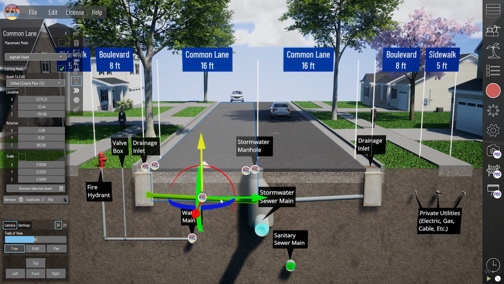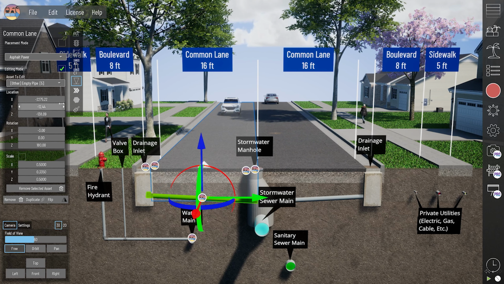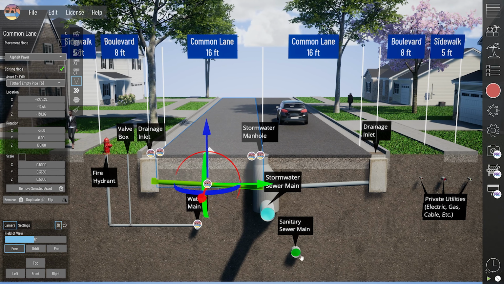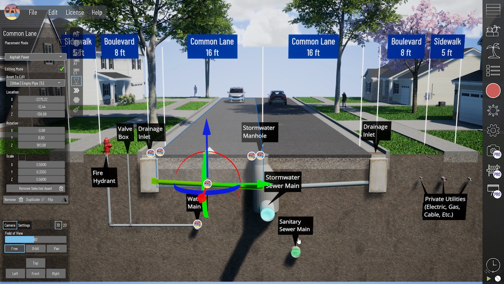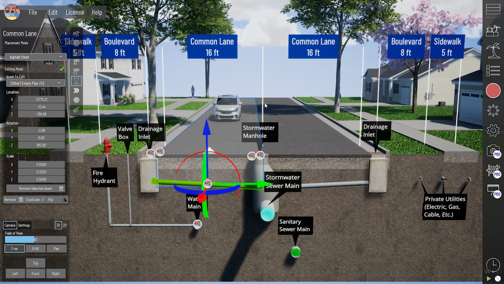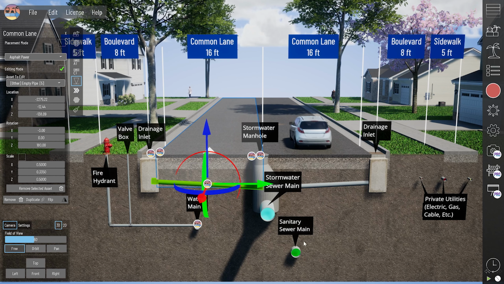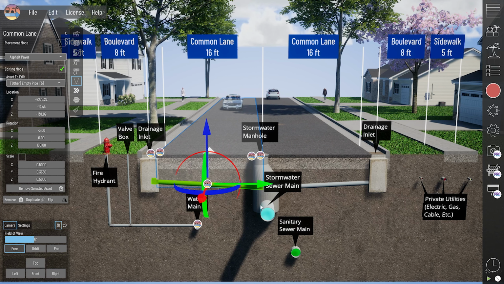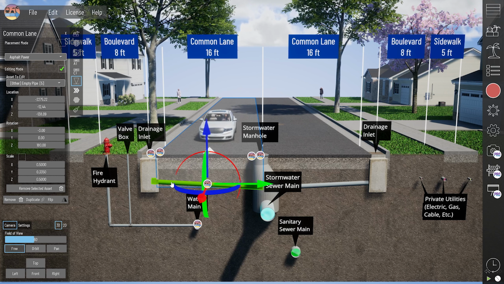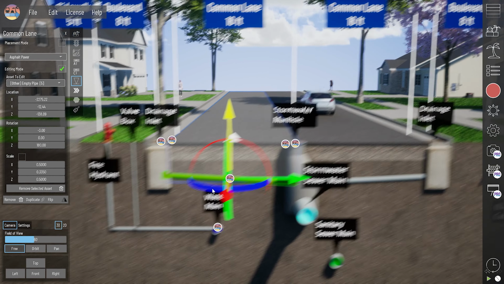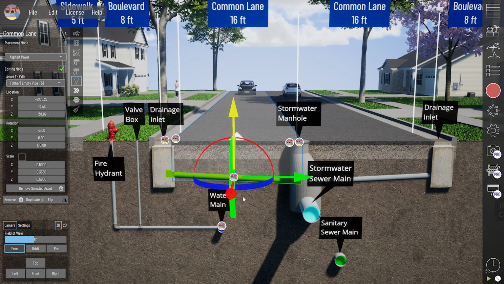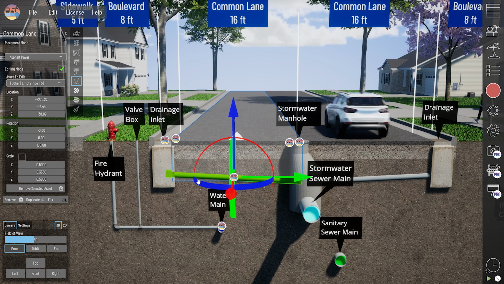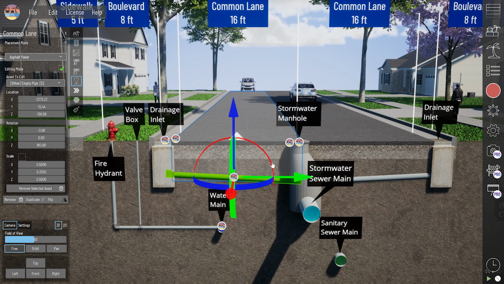One of the big ones that is new to 2.4 is this empty pipe, whereas our previous underground pipes, like our sewer mains here, are limited to basically non-sloping orientation where you can rotate it, but just on the Z-axis. Now by adding an empty pipe, we're able to place it as an asset, scale it up as we need to, both in its circumference and its length, and then add some rotation to it.